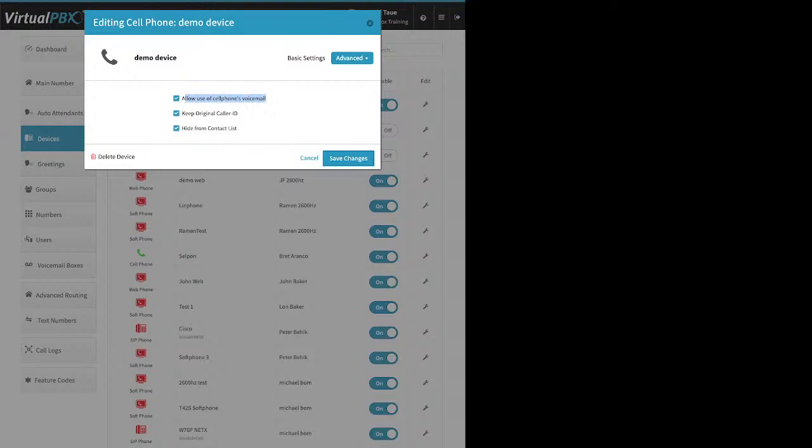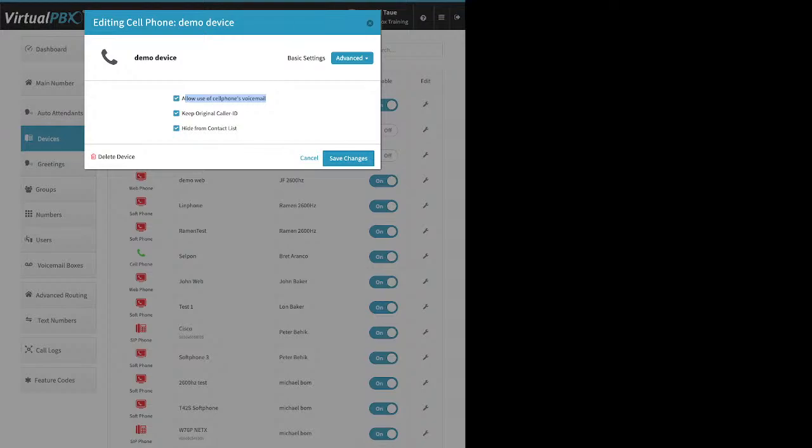cell phone's voicemail. So now when we send the call to the phone number, when we hear that pickup tone, we connect the call. There's no message about this is a forwarded call and pressing 1. There's no need to press 1. Basically, we hear pickup tone, call connected, which is what you would want when you're sending calls to an answering service.